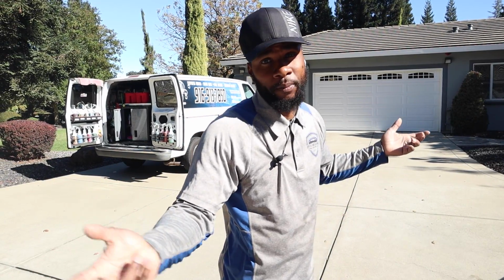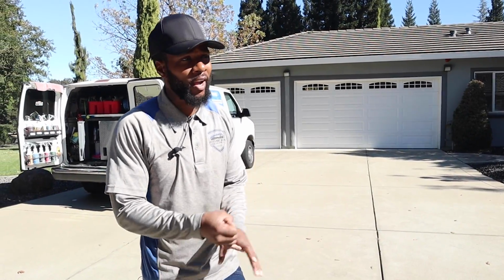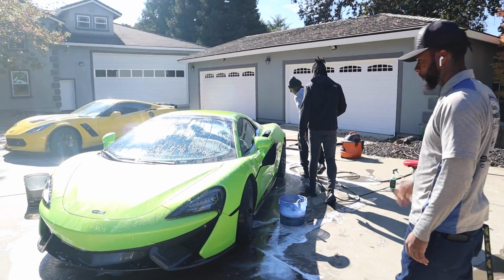And then second, you can have a drying aid to make sure you're spraying your car down, and it helps prevent water spots, or sometimes you don't get any. Or just moving quickly, you know what I mean? You gotta be quick. Me, I'd rather just eliminate it and not have to deal with it. And another option, you can have a canopy, shaded area. Direct sunlight, of course, is gonna create water spots. So those are my top 3 options. I would go with drying aid, some help to keep the car wet, and just moving fast and being in a shaded area.